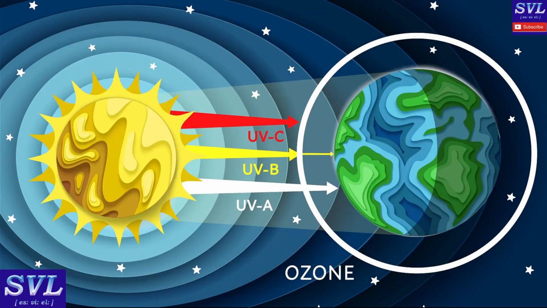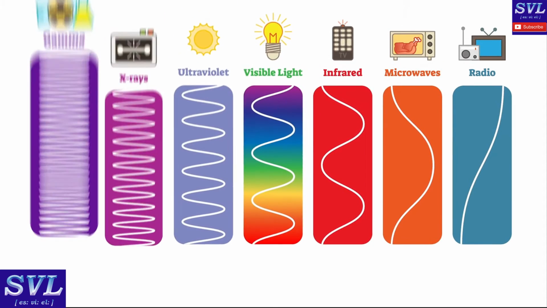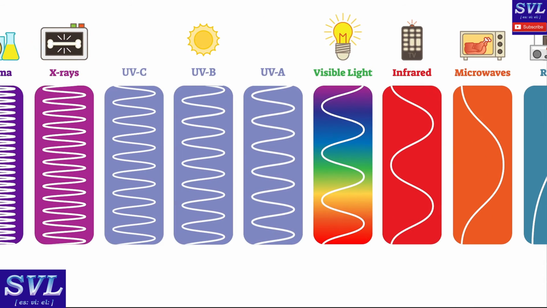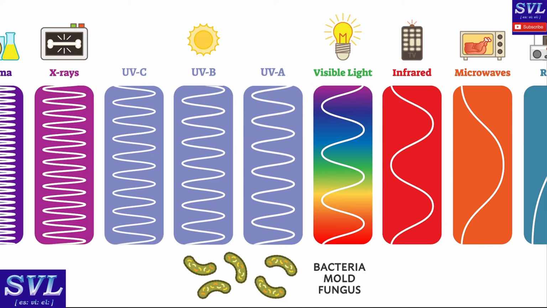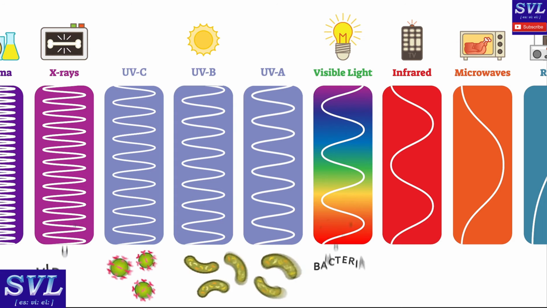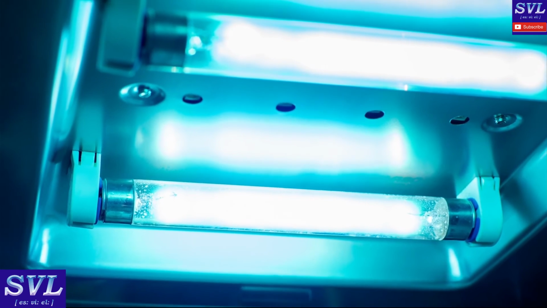to skin and eyes. Looking at the electromagnetic spectrum again, and breaking out the three UV types, UVA and UVB can be used to kill bacteria, mold, and fungus. But what separates UVC apart is its ability to also kill viruses. UVC is the point where the wavelengths become short enough to disrupt the virus. UVC light is an excellent and powerful tool for disinfecting and killing bacteria and viruses.